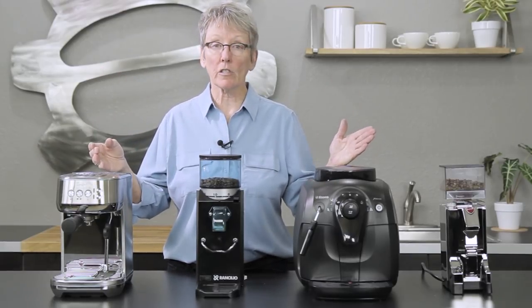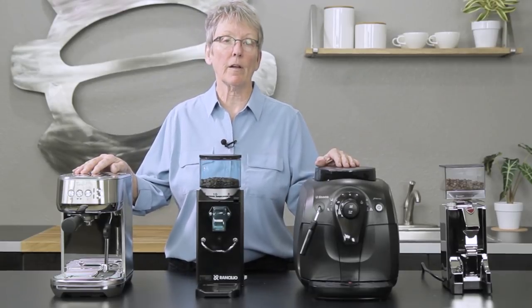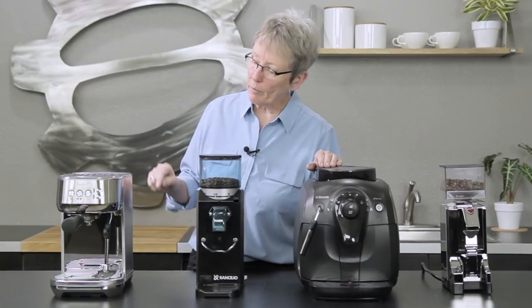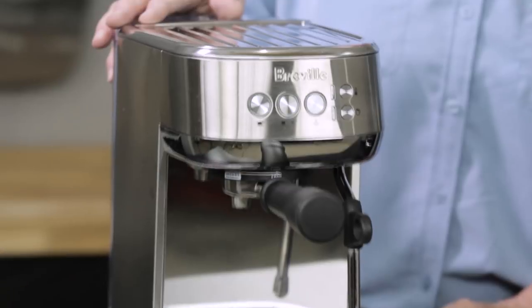These are our suggestions, just a few, and there's more, for under $500 for the folks in your family or your friends that drink coffee and you want to buy them something. Let's start with the Breville Bambino. This is the smallest and the latest machine out from Breville.